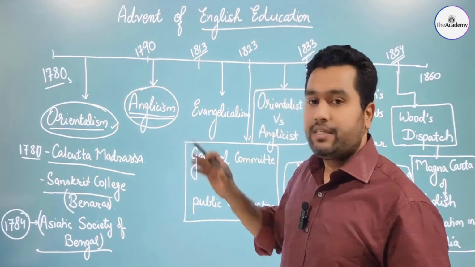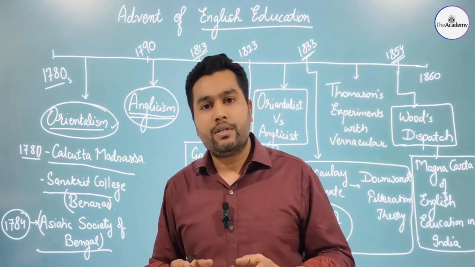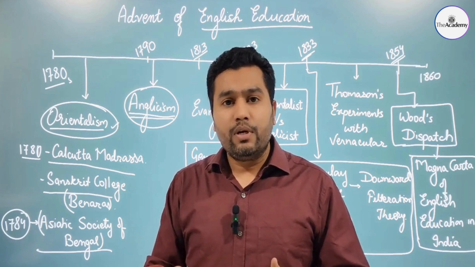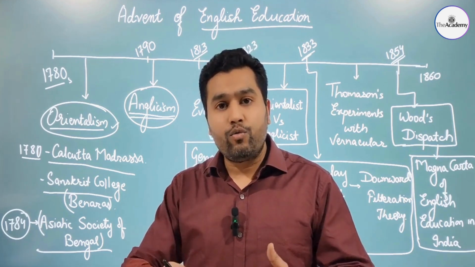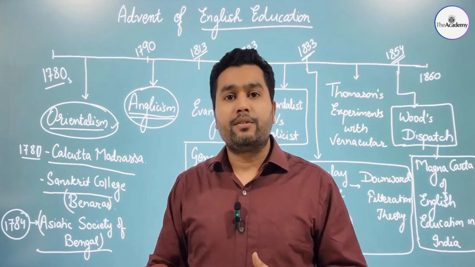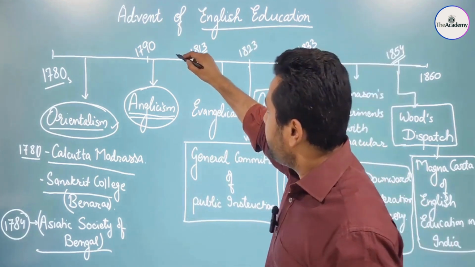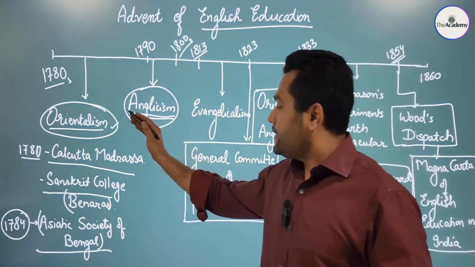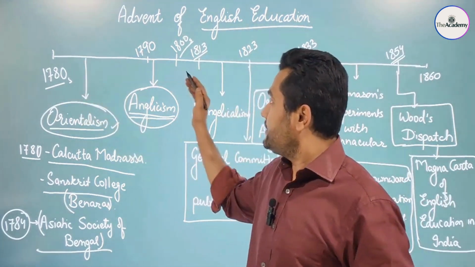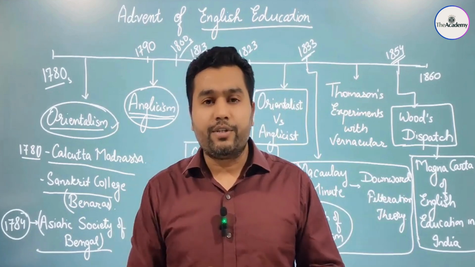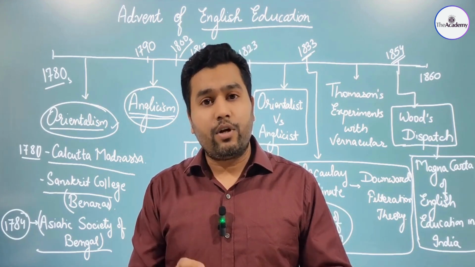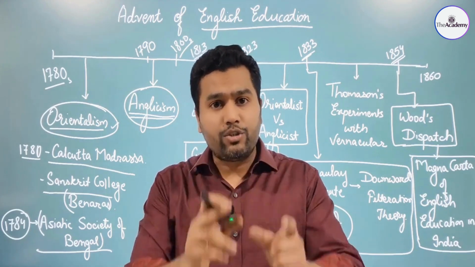So during the Anglicist time period, there emerged certain officials and thinkers who wanted to gradually Anglicize India, or who wanted to look down upon Indians. Now, as we moved towards the 1800s, we saw that throughout from the 1780s till the 1800s, the English officials had resorted to oppression and exploitation of Indians. And it's not that the English were not conscious of this fact. They were conscious of this fact.